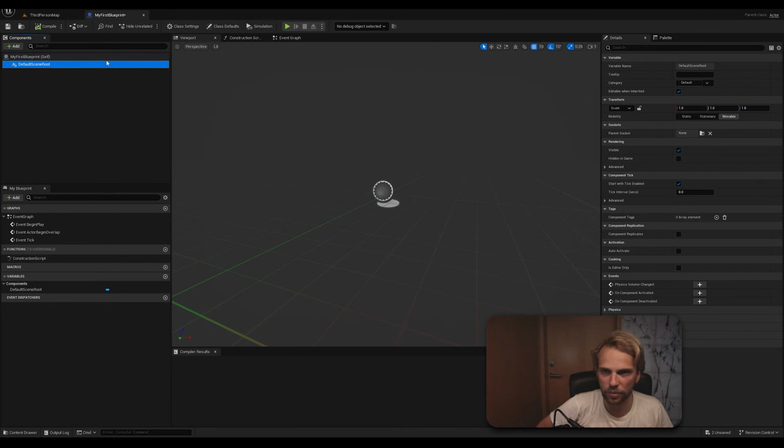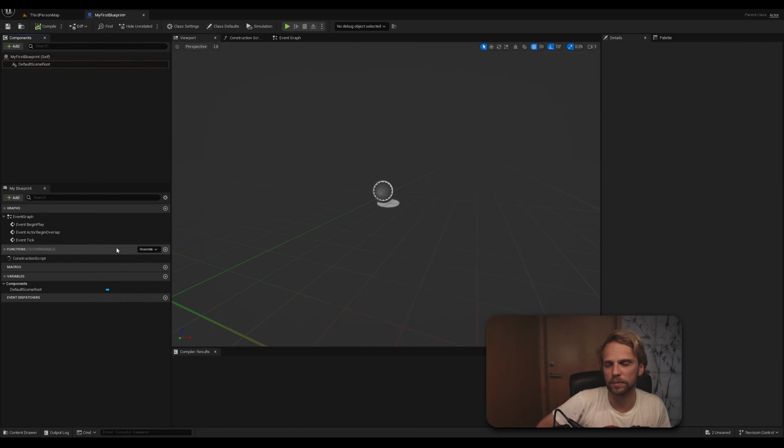You can't even change the position of the origin clearly, because it's always 0, 0, 0, right? My bad. Anyway, so that's our default scene root. Clearly, we will need more than that to make this thing work.